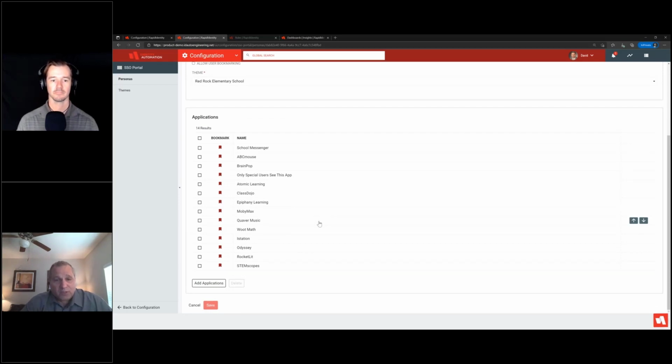Now, one of the really great things about Rapid Identity is while I have a list of applications that users that meet this persona could see, they will only see and be able to launch these applications if their role or attribute has been configured in the application itself. So we have granular application level security.